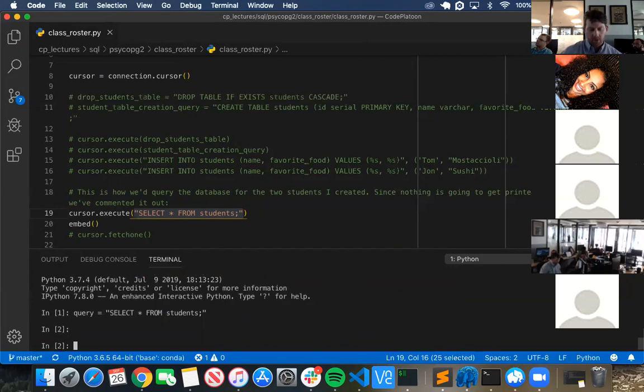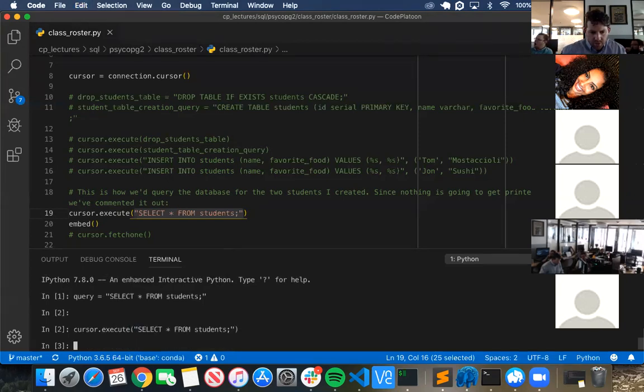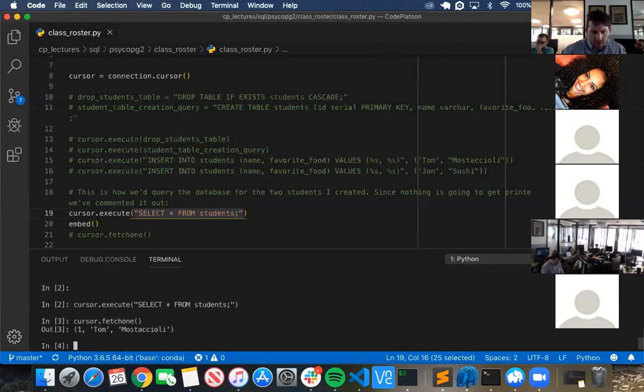Oh, so I do cursor.execute because I'm trying to figure out what will return it. There we go. Okay.